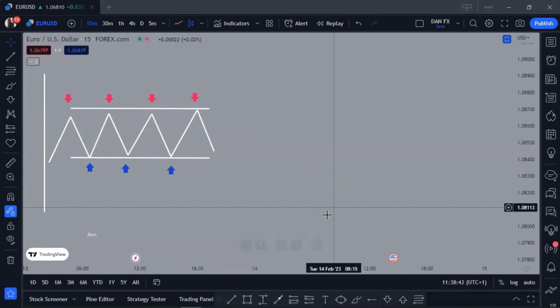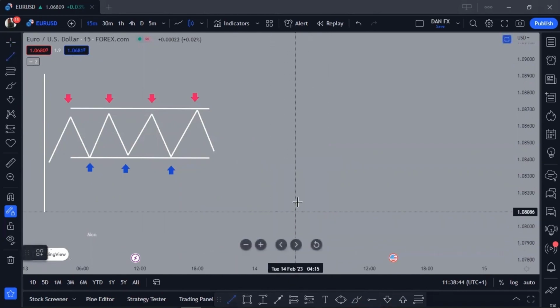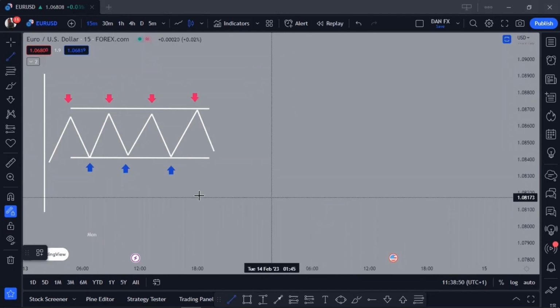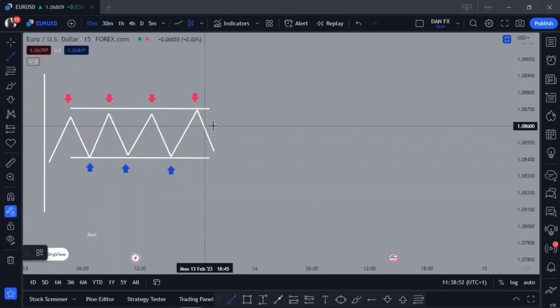Now, the way it works is, we know banks and the big banks, the hedge funds or market makers, smart money, whatever you want to call them, they are mainly the ones that move this market. Now, this consolidation or this sideways movement is not a mistake. It is done on purpose, and the reason for that is to create liquidity. Now, the way they create this liquidity, they get people to buy and sell, right? People buying the support, people selling this resistance.